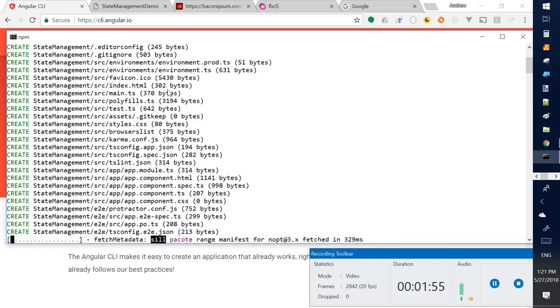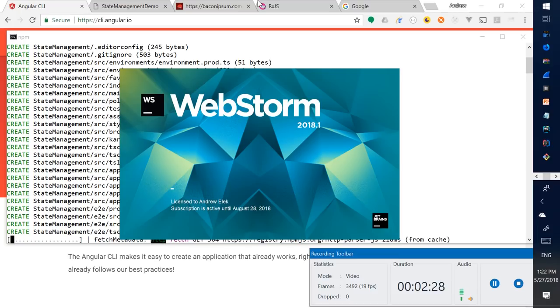And once it's done, actually, I'll go ahead and open it up in WebStorm while we're waiting, because the project is already created. It's just installing the package dependencies. So we're opening up my editor of choice, which is WebStorm. JetBrains makes a pretty good set of IDEs. WebStorm is normally for JavaScript projects. IntelliJ does everything that WebStorm does, but it has some extra Java features. And yeah, this will take a minute.